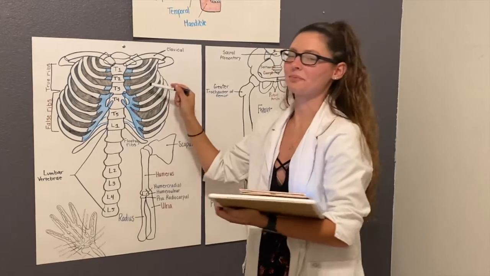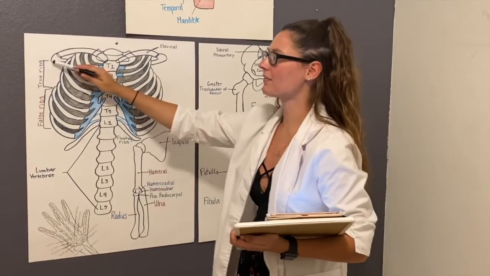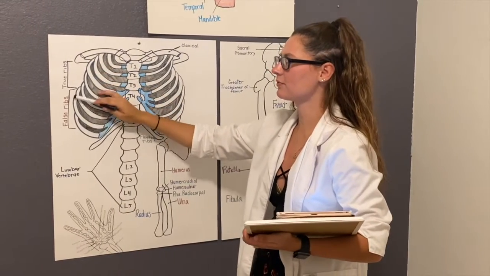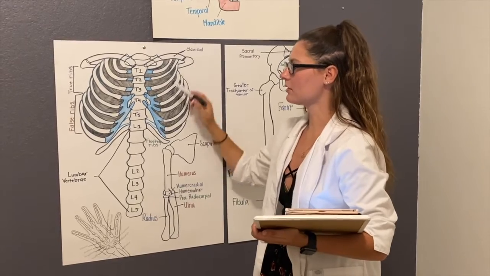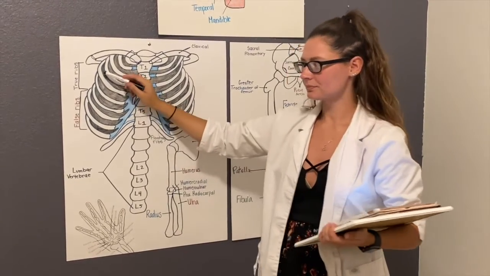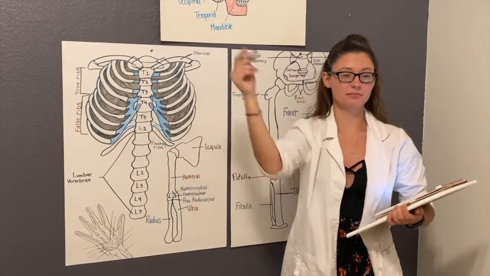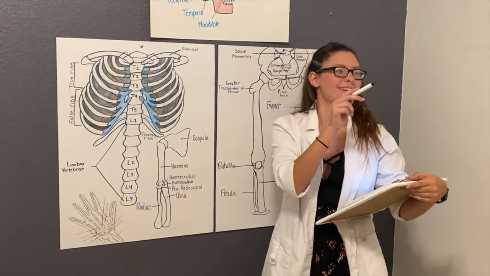And all right, in our ribs, we have our true ribs and we have our false ribs. Our clavicle and our floating ribs. Can anybody tell me what true ribs are? Nicole. The ones that tell you the truth and nothing but the truth. So help me. Close, Nicole, but not quite.